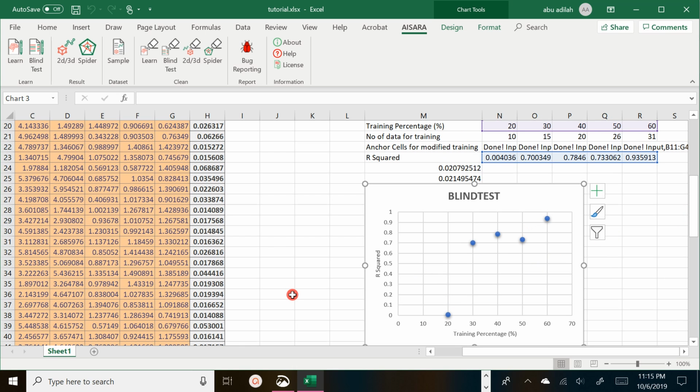So here you can already be comfortable with the fact that you don't really need many more data points to make a good prediction. And this is why the blind test feature is very important for your data set. I won't say it's 100% critical, but it does help to give you some reassurance.